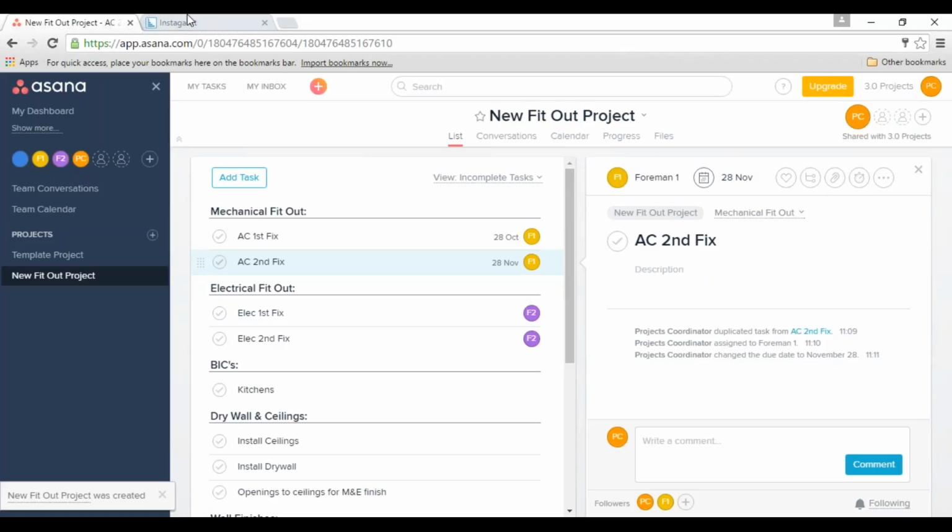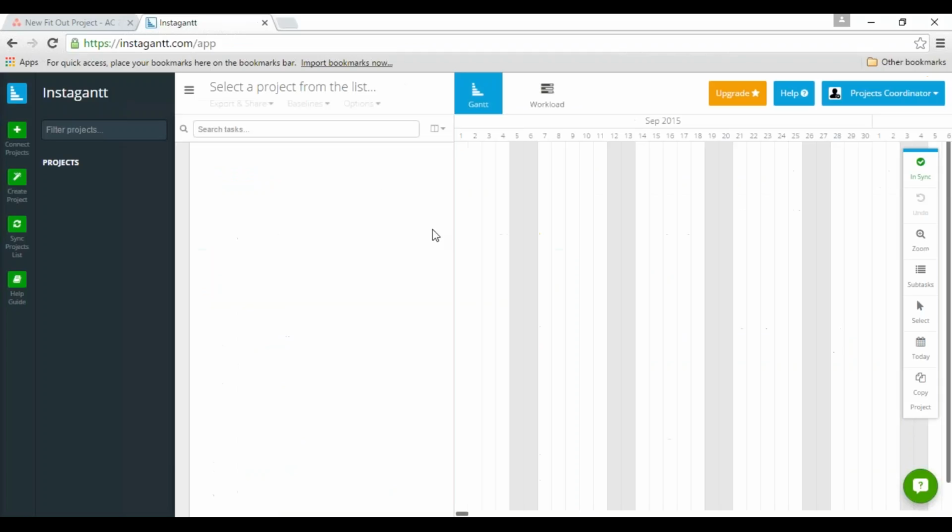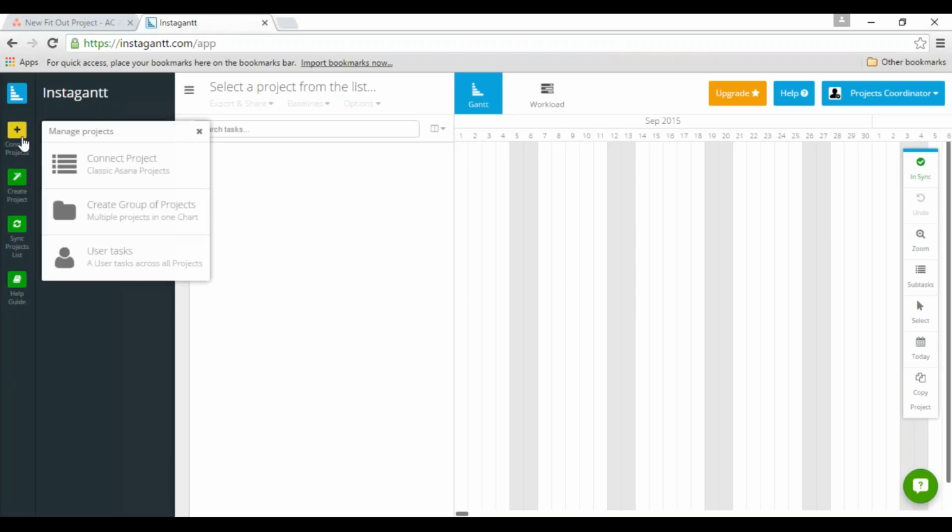So if we go over to instagantt, now on instagantt I've already logged on, but when you log on the first time, it'll ask you to log on to it using Asana. Now I'm going to connect a project.